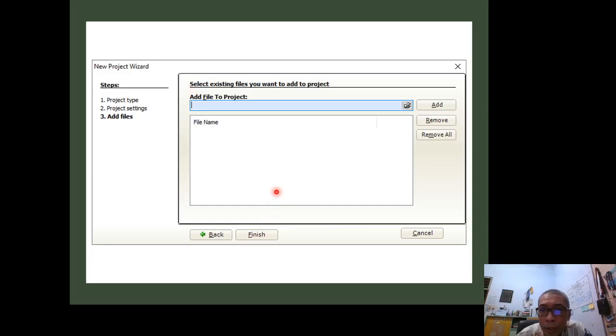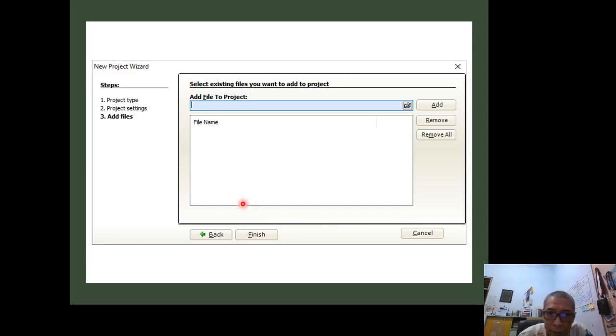But if you already have a file, maybe from some website providing files for the application, you can add the file. But from now, we will make the C file for our application.